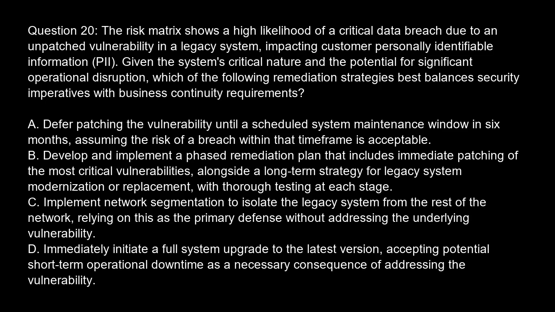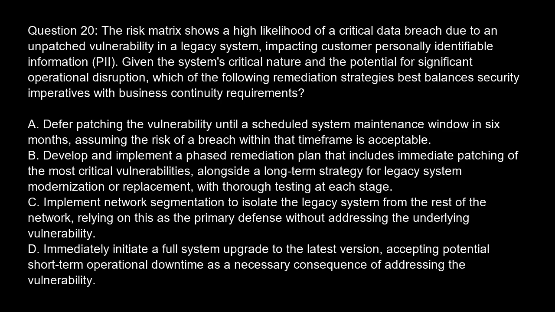Question 20. The risk matrix shows a high likelihood of a critical data breach due to an unpatched vulnerability in a legacy system, impacting customer personally identifiable information, PII. Given the system's critical nature and the potential for significant operational disruption, which of the following remediation strategies best balances security imperatives with business continuity requirements?